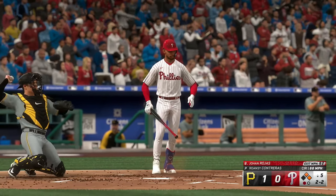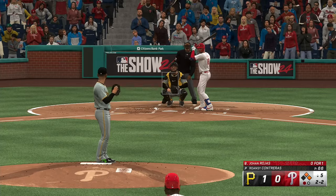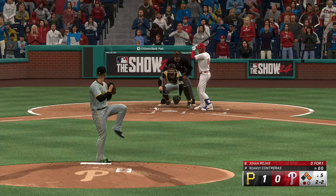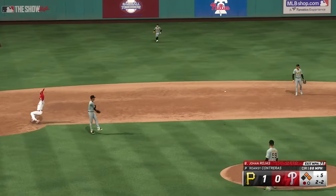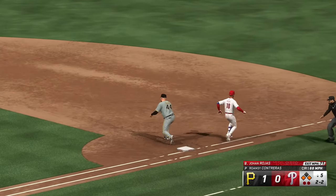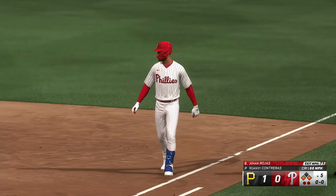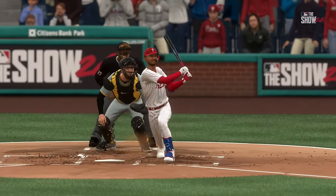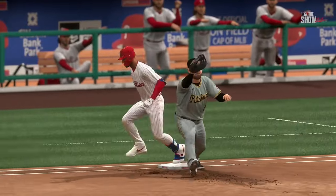Well, he knows they don't want to give him anything to hit, but when you've got opportunities to drive in runs, you've got to expand the zone. He's capable of going out there and doing damage with it. On the ground, the third might be two. There's one. Yes, throw to first, but he beat it. Well, that's great hustle out of the box to get down the line, knowing that a double play will end the inning. Good job at the finish, reaching out for the bag.